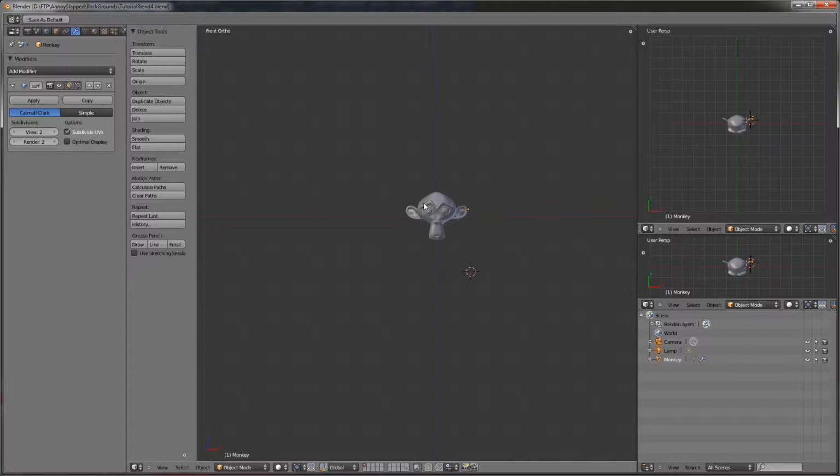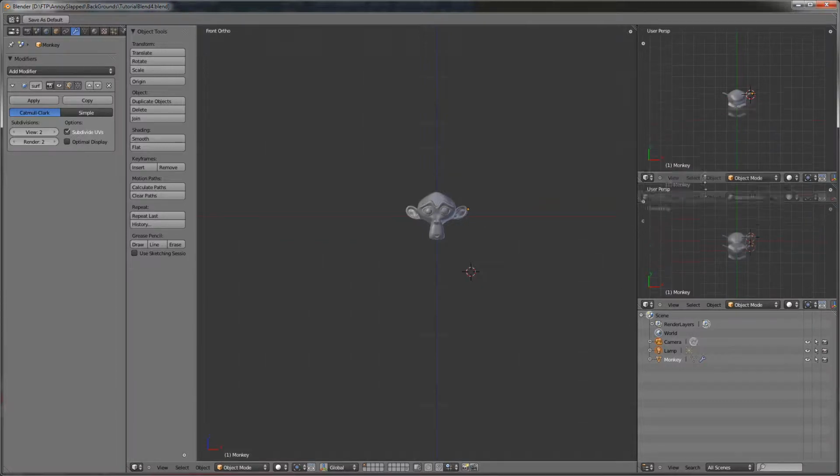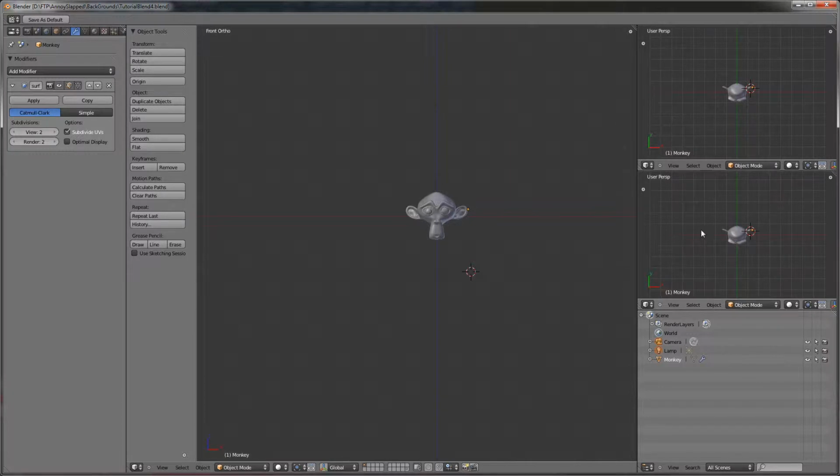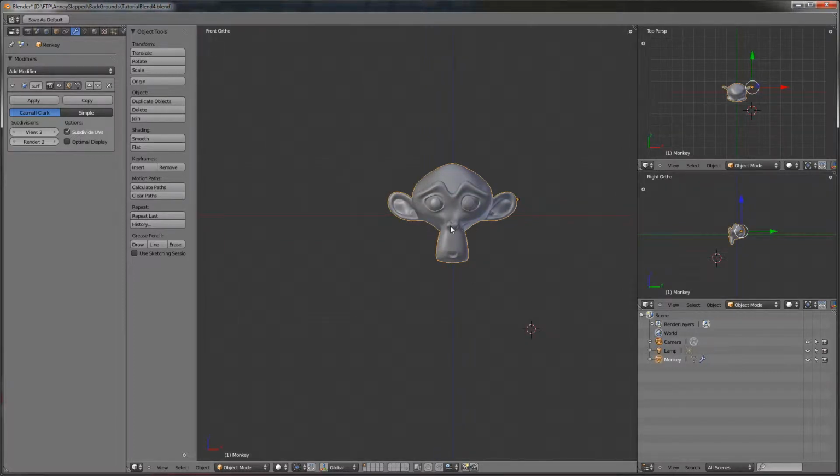Loaded the blend file that we had last time. It should look something like this. Resize this. Oops, did it in the wrong spot. There we go. I actually like to keep this numpad 3. I'll hit 5 to get orthographic view, and numpad 7 for this one, which is where it is. As you can see, the origin of the monkey is still on his ear.